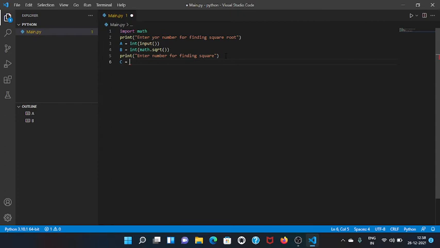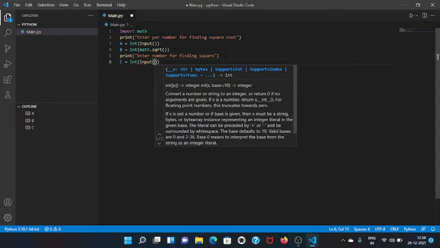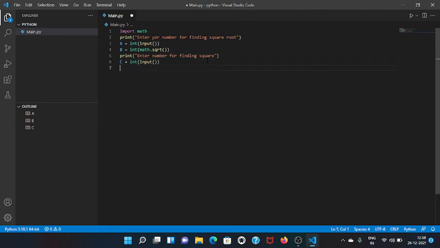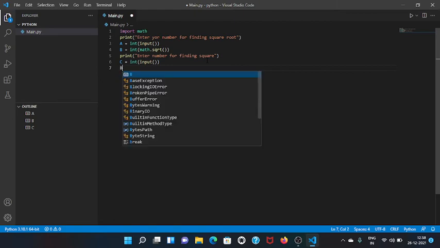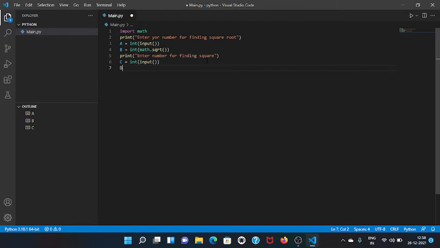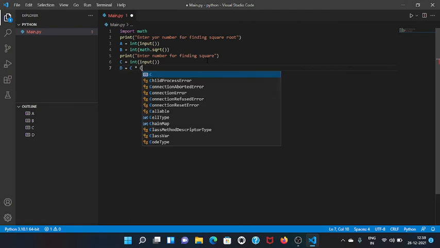Then we'll store it. c is equal to int input, and after that we will store one more operation in variable d, that will be c multiplied by c.